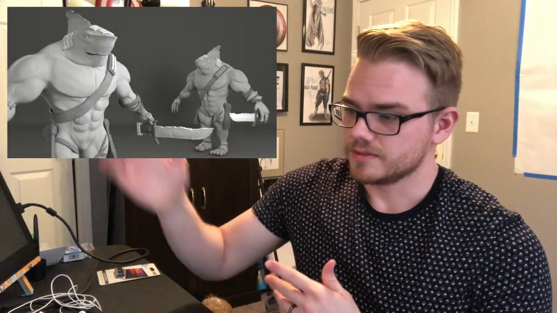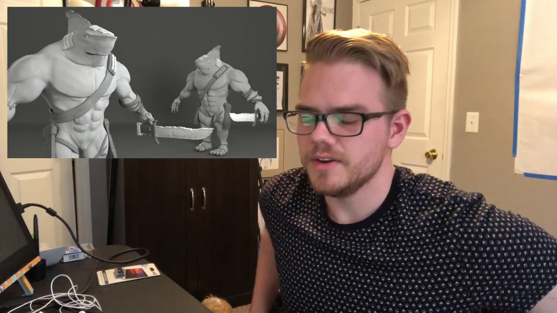But then, and there's more, you have to UV all of your retopologized geometry. Then you're going to project your high-res details onto your low-res geometry. Then you're going to create displacement maps. And then after all of that, you're going to set up your Maya scene with lights and a camera and a nice backdrop, and create a render in either Arnold or RenderMan. And then submit your assignment.